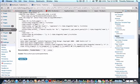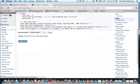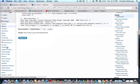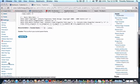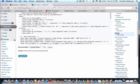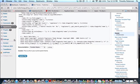Settings. There's a lot of general settings. You can change some of the writing settings, reading. They just go on and on and on. There's a lot of bells and whistles to WordPress as a blogging platform. I've got things to do with Google Analytics. I've got things to do with RSS FeedBurner, search engine optimization, title tags. There's other things in there which are very easy to use to get more readers and to interact with them better. A lot of different settings, and they're all under this particular heading right here.